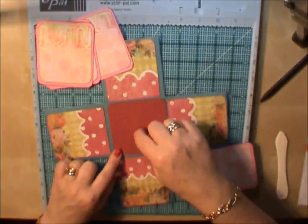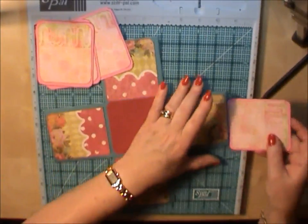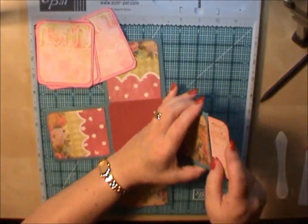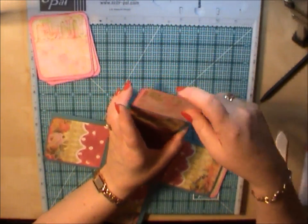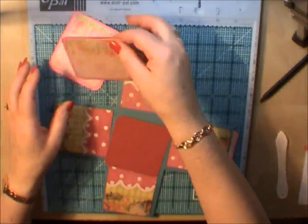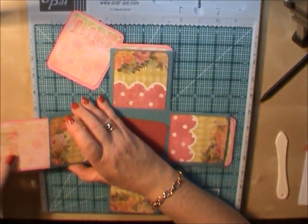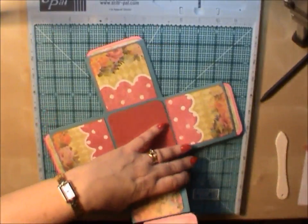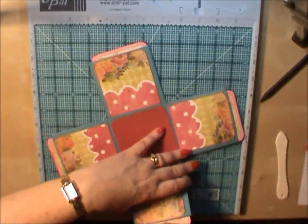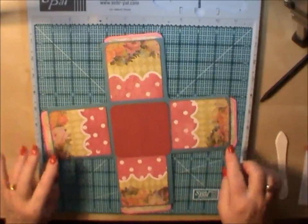This is the mat I've made to put our flower on for the middle, so I'm going to pop this in. I think I'm going to have this for the inside, not the other way around, like I said. So when you pop your tags in, as you can see, they sort of poke out the tops there.